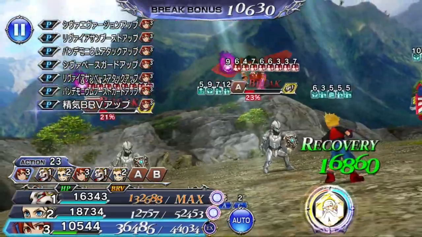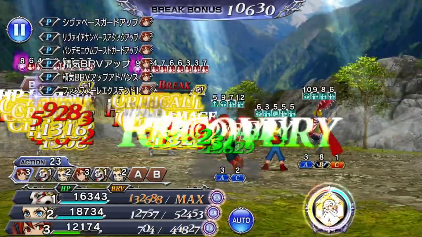And now for the final section of the guide. Where should I be using Kefka going forward? What fights does he excel in?